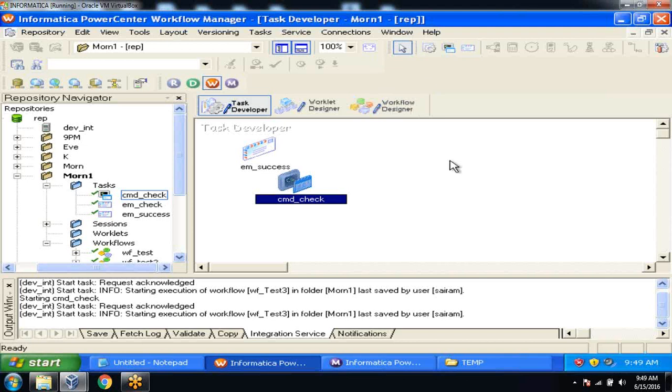So with this command task, we can run batch jobs in Informatica. Whatever Unix commands you want, you can use. For example, if you have created a loader batch job in Unix, and all the files will be pulled up for the job and loaded.